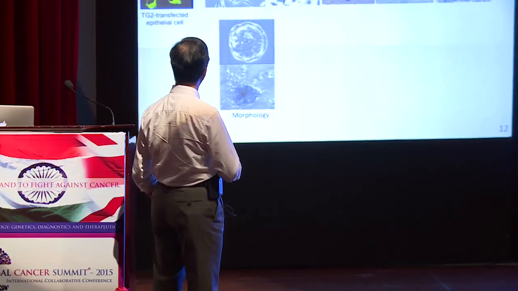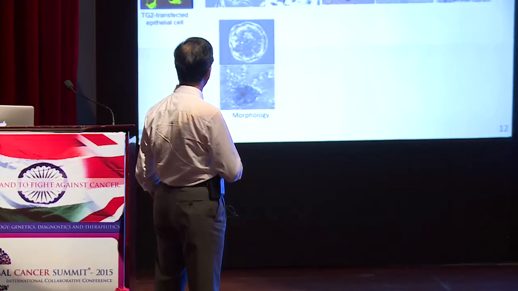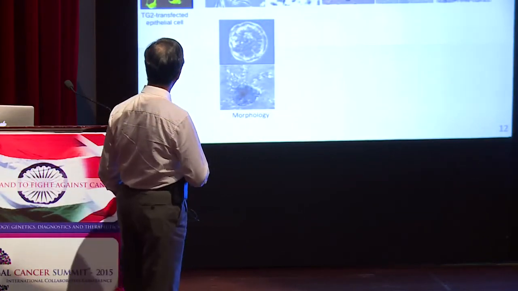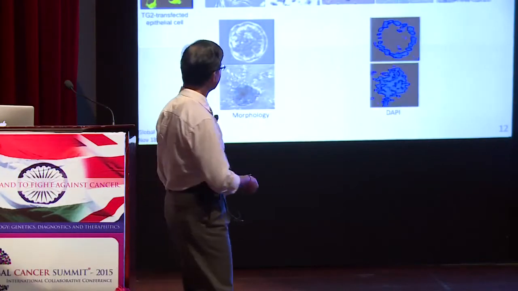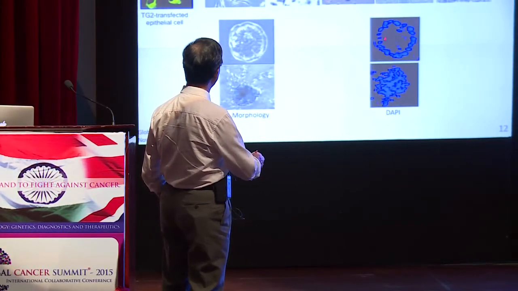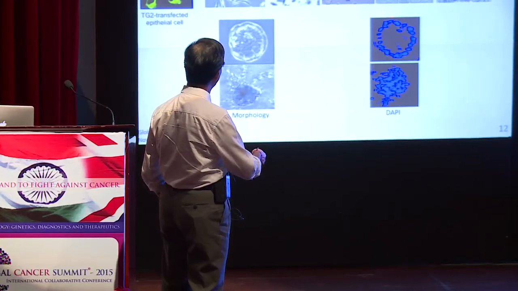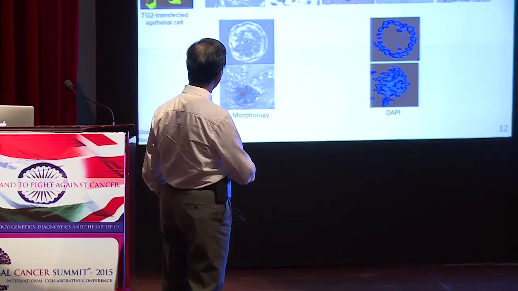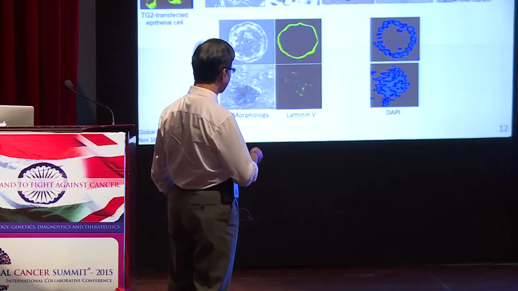In 3D cultures, when you culture the normal cells, they form very well-defined acinar structures. But when you overexpress TG2, they lose that polarity, as is shown here. So these are low TG2 or TG2 deficient cells. They form a beautiful single layer which survives, and these are overexpressing TG2. So they lose that polarity and they grow like tumoroid.